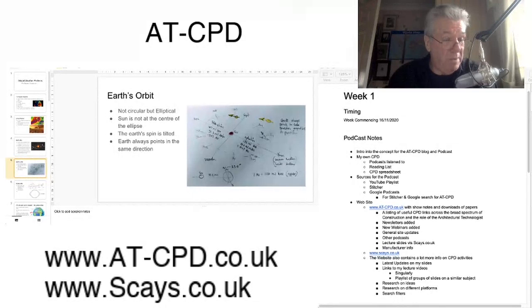the Earth is pointing away from the sun. In other words, the northern hemisphere is pointing away from the sun. So we go into winter. And because of this 23.4 degree tilt away from the sun, we have a problem because the sun can't reach the northern areas. So anything above the Arctic Circle generally goes into what we call the midnight sun. It doesn't get the sun at all.